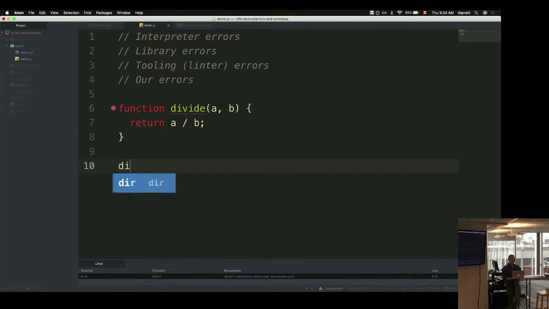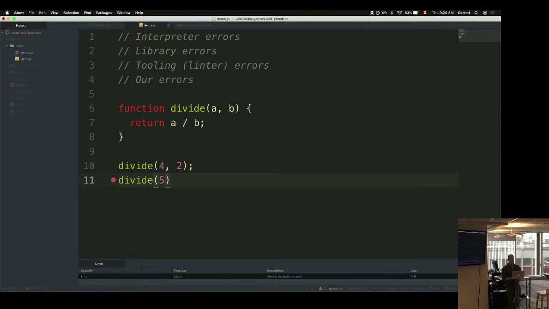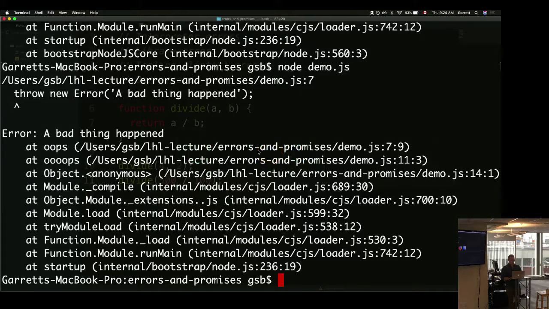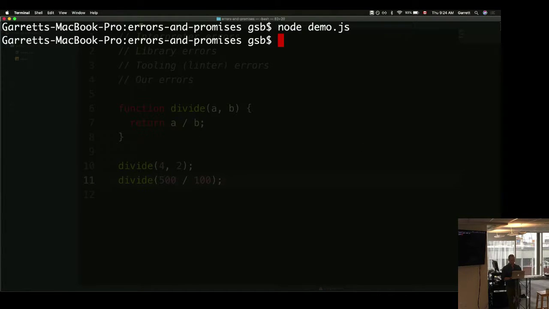And we're going to see stuff like divide 4 by 2, divide. And that's all going to be good, right? Don't expect any problems there.